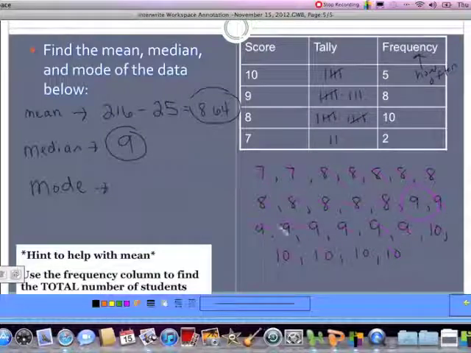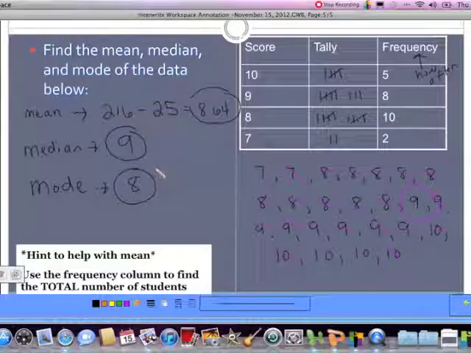You can look at your list or you can look at your frequency column and you can easily see that the 8 goals was scored the most because 10 players scored 8 goals. So the number 8 occurs the most. So these are my measures of center. And by measures of center, I mean these are the numbers that attempt to describe the central position of all of the data in the frequency chart.